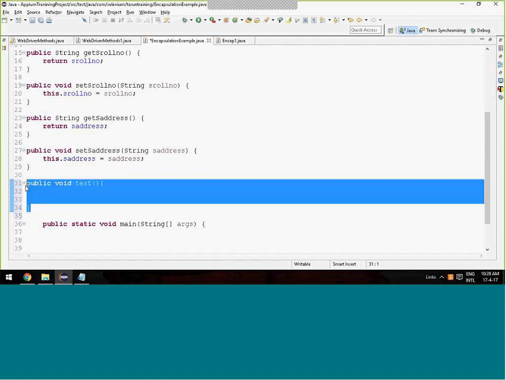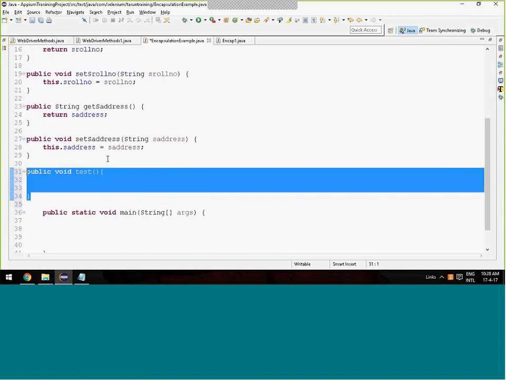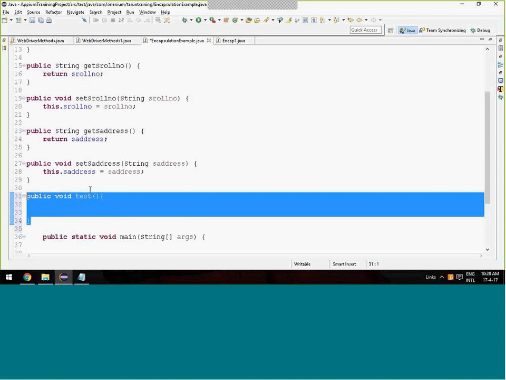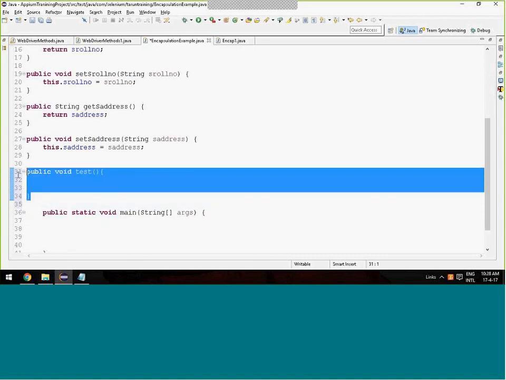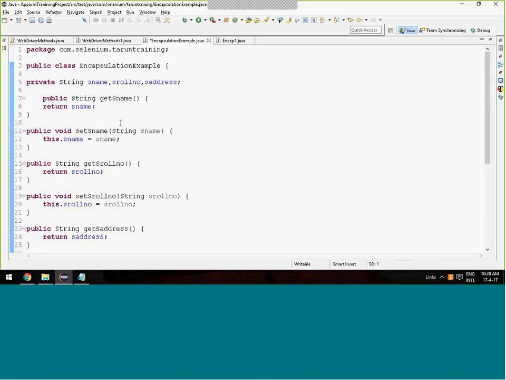What is the variable name? In this test method, if I declare it same as the above setter method, can I access this variable in other class if it is not set? See, just a second. This is a normal generic method. Without taking the help of getter setter methods, you cannot access the private variable.